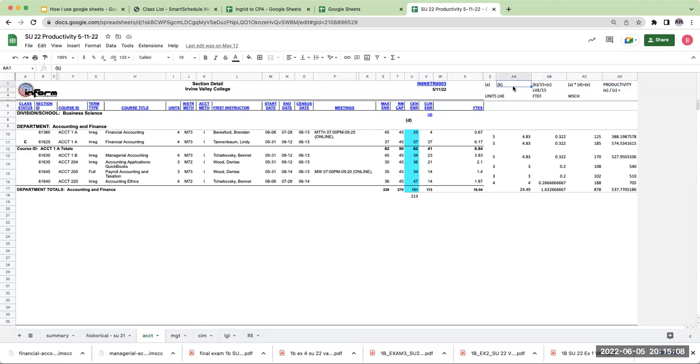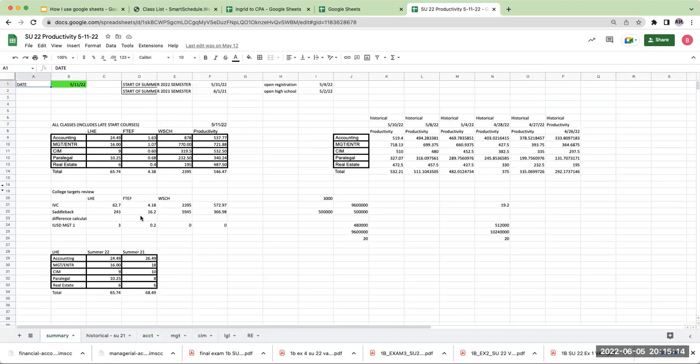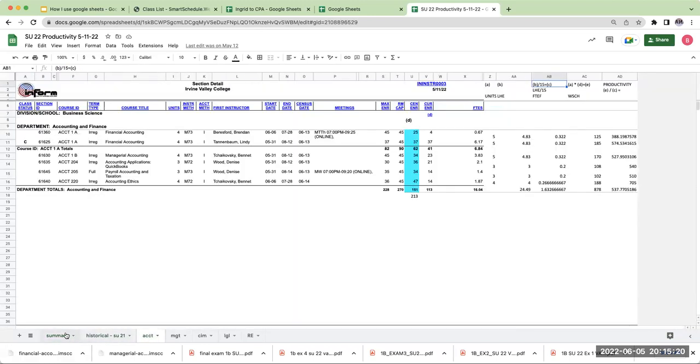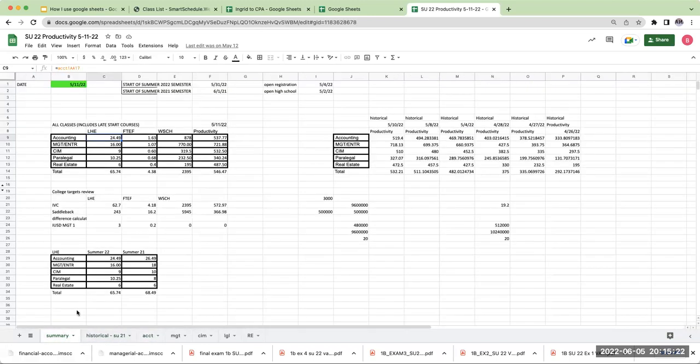So this is A, this is B, B divided by 15 equals C. This summary is pulling from all of these other tabs over here, and this is how I'm able to show the user how to do this.